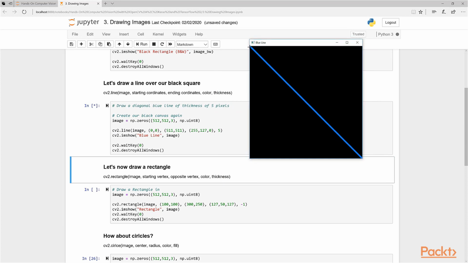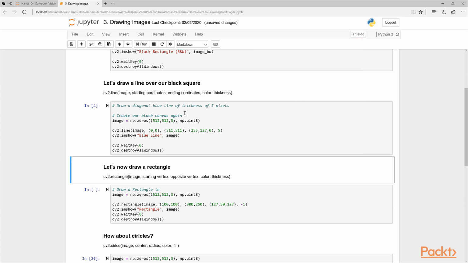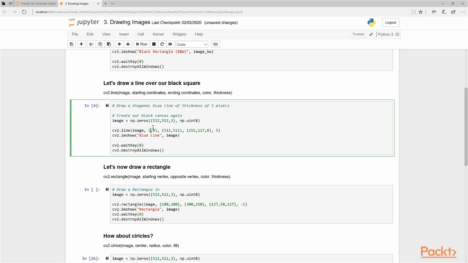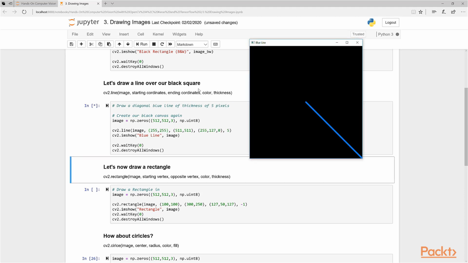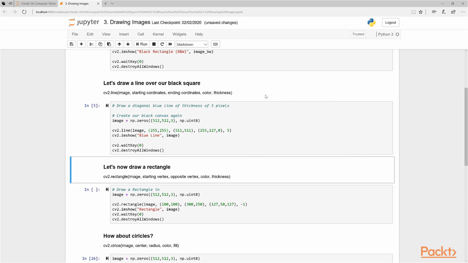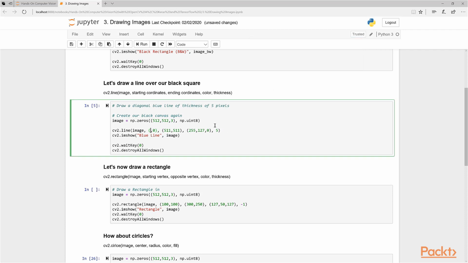And why is it what we wanted? Because we specified 0, 0 as the starting point, that's this point here, and 511, which is the last point here. Now remember, OpenCV uses this top area here as the 0, 0 reference point. So as we go here, basically 255 is somewhere here. So now let's actually start our line at, say, 255 and 255, and let's see how it looks. And it's exactly as we expected. So that's brilliant. So now you've learned to draw a line.